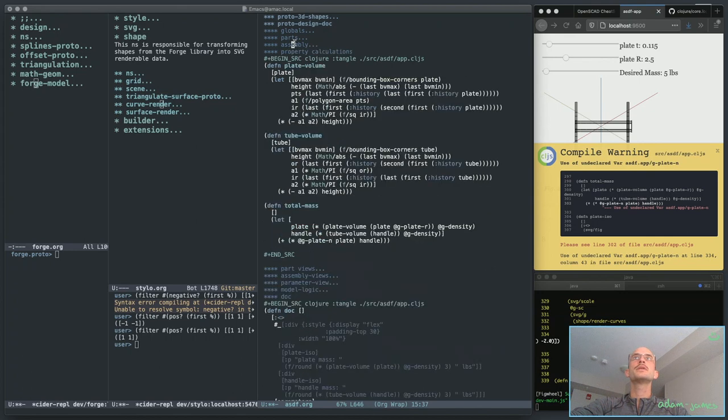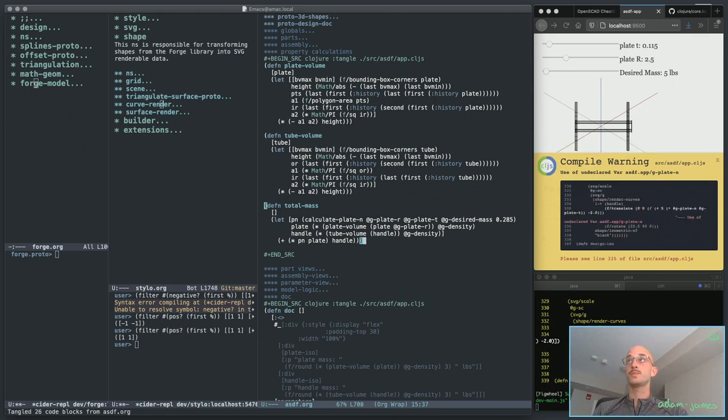Copy that from there. Plunk it here. And then here we use pn. Plate n times plate plus handle. Wow, I use this in a lot of spots. That's okay, almost done.